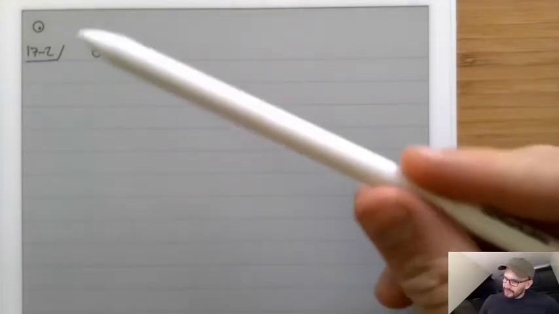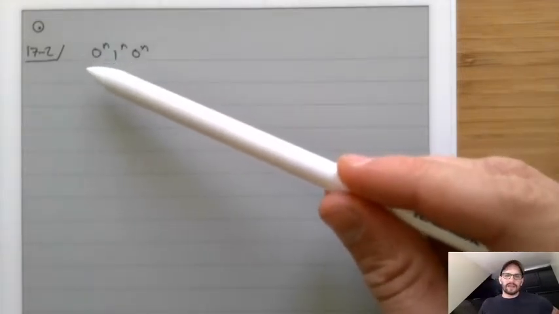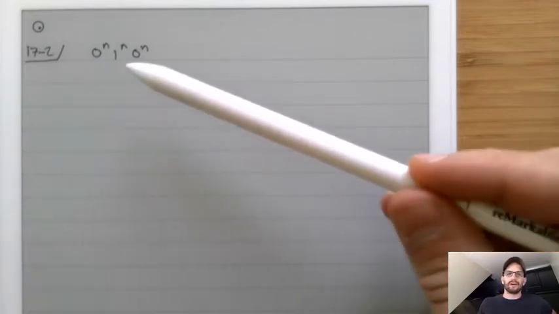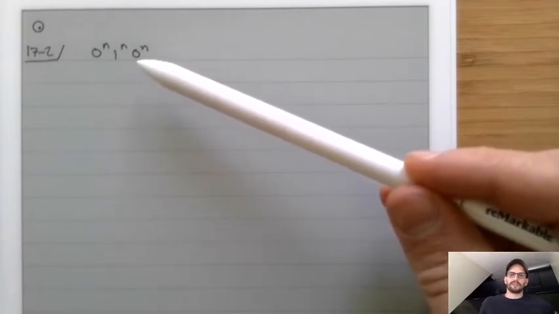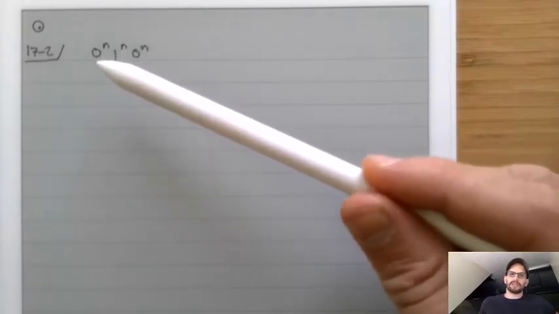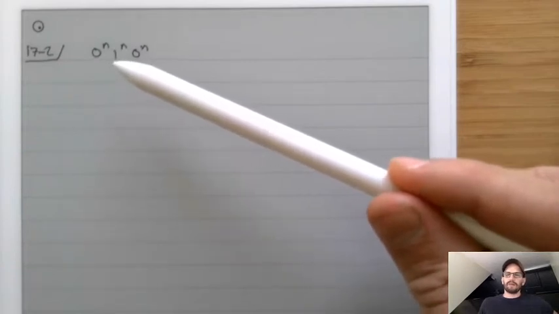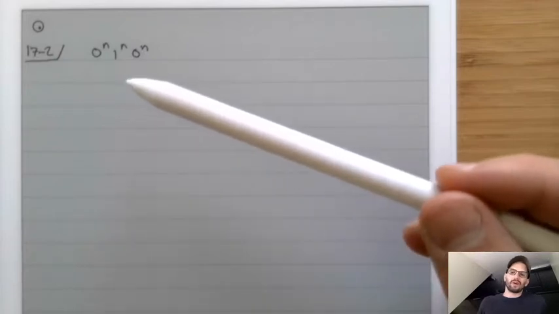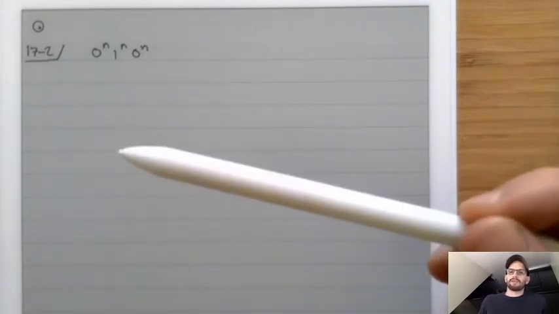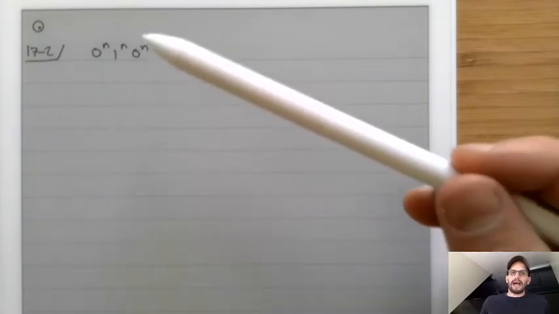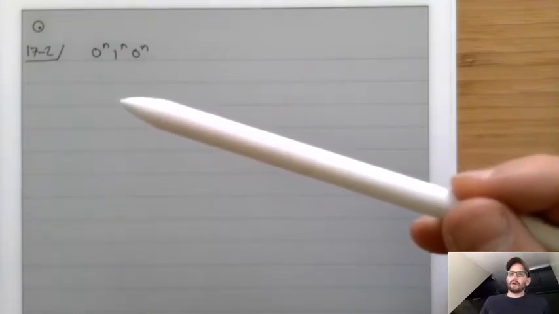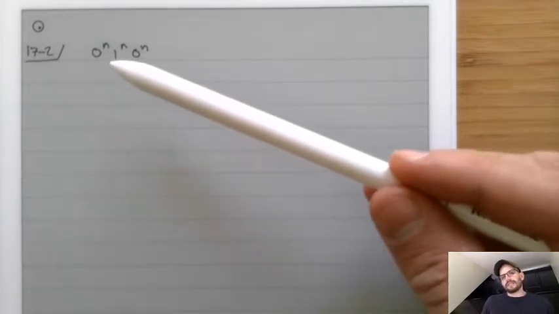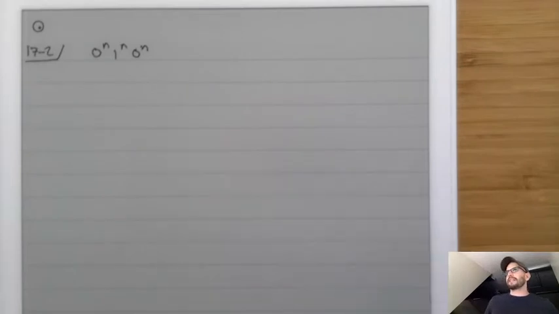Well, it would push on the zeros, and then it would pop them off as it saw the ones. But if it did that, then it would forget how many there are by the time it looked at the second set of zeros. So maybe you might say, well, I'll push on the zeros, then pop them off, but pop one off and push on another one. The problem with that is that we can't go to the bottom of the stack and push something so that it's available after we look at all the ones. We can only push things to the top of the stack. So it's really the stack discipline that prevents us from being able to do this. So this is the language. So that's A.